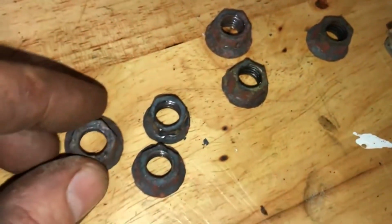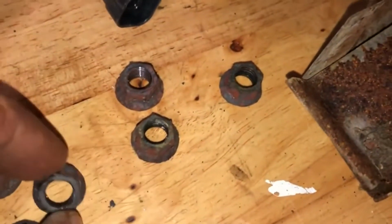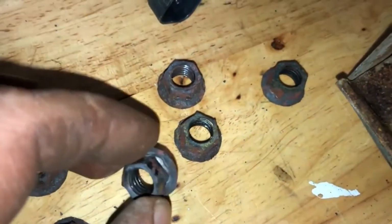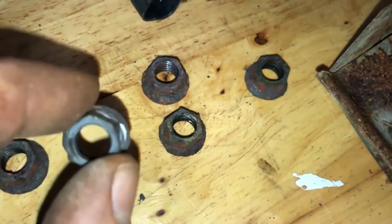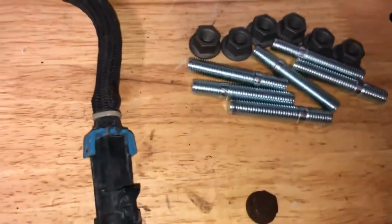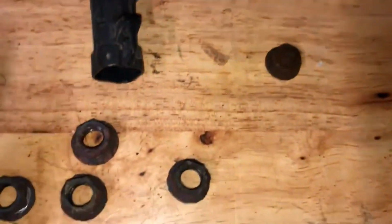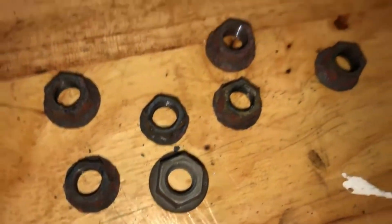So I had to take the exhaust manifold nuts off, each one of them with a torch, and you can see some of these, there wasn't a lot left of the nut. I was extremely lucky. You could believe how thin this is. Here's what the kit comes with. If you compare one of these to one of those, you can see that there's not much left.